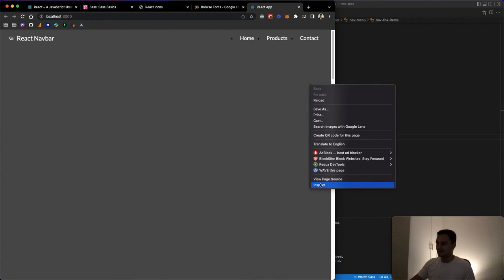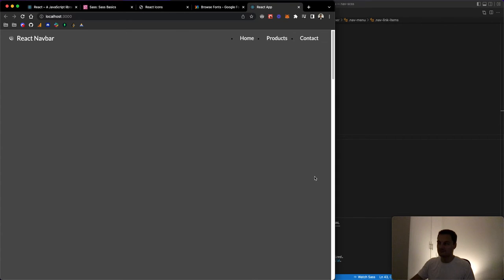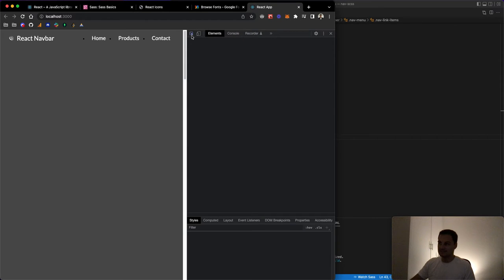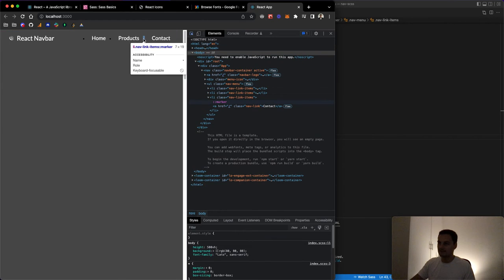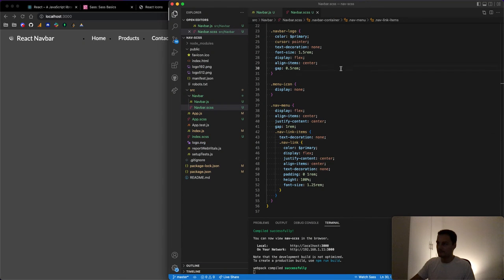Okay, let's have a look. So a bit of CSS debugging. Well, let's go to the inspect tool. We haven't gone there yet. And let's just have a look at what this is and where it's coming from. So I'm just using the inspect element. This is the nav link items marker. So nav link items. We are doing text decoration none. Let's just color them red just to make sure I am selecting them correctly, and that's true.